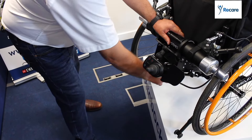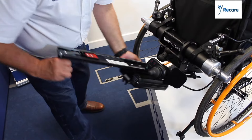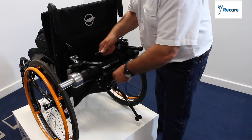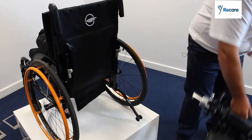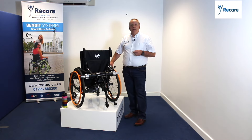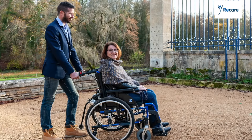It's basically one unit, so you're not having to have a power chair, keeping your costs down. You've just got a power unit add-on which you can take off and use, and your standard wheelchair is still there. It gives you greater independence and peace of mind that when you're out and about, you've got that power at the back you can just engage to get you up the hill.